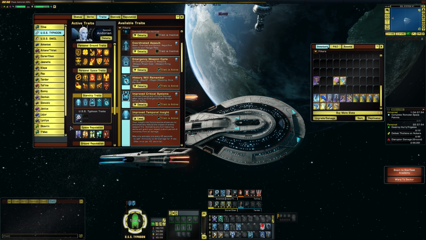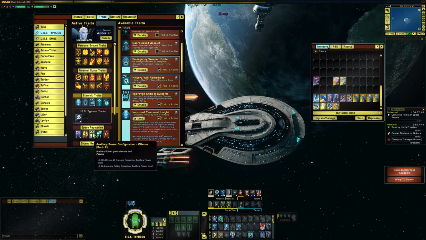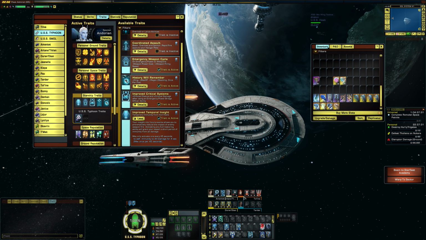But use what you have. Now, space reputation-wise, I would usually recommend things like critical chance, critical severity, more critical chance. Armor penetration is relatively nice. I also have here a bonus all damage based on auxiliary power, which helps if you boost auxiliary power by a bit. This is obviously more useful if you actually use something like a consumable, like an auxiliary battery, or you play around with your settings here and boost auxiliary.